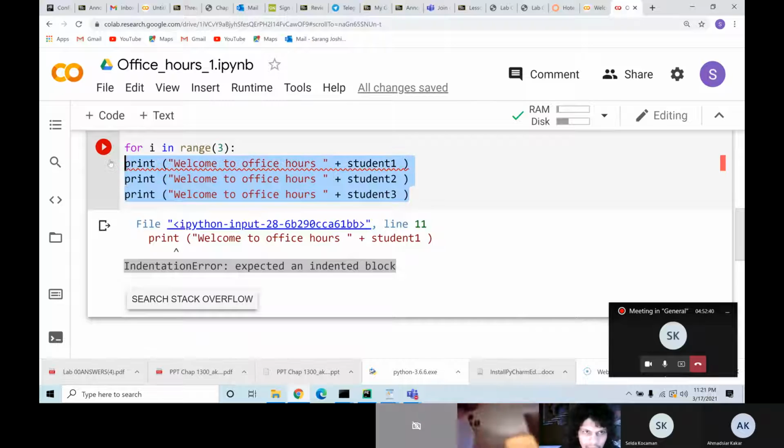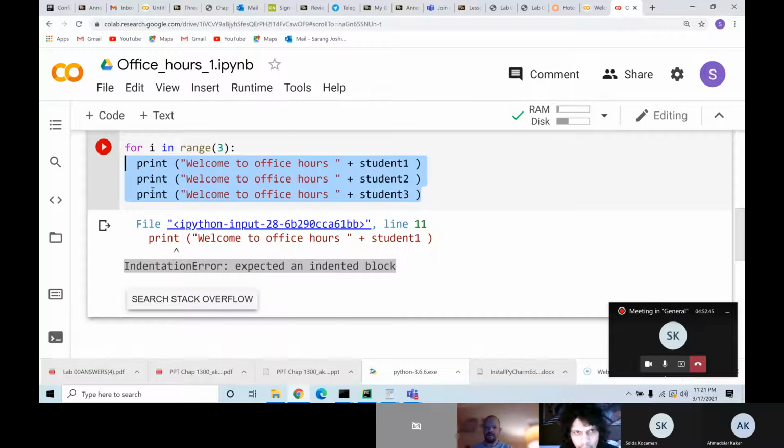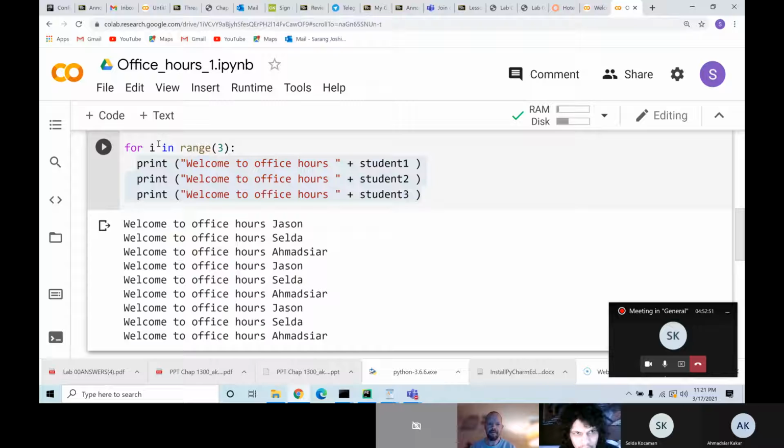So what you have to do is select all of this and hit the tab button on your keyboard, and it moves ahead by 1. And now you have it this way. If you run this, you see that it has printed all the lines that are indented after the for, and it has done it 3 times.